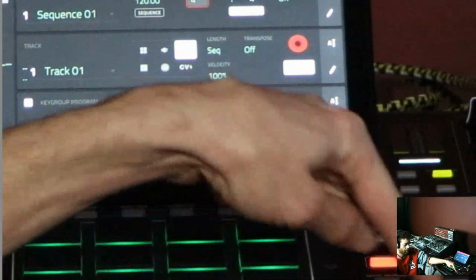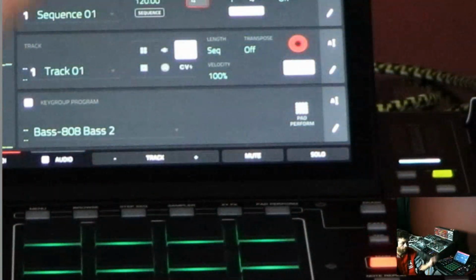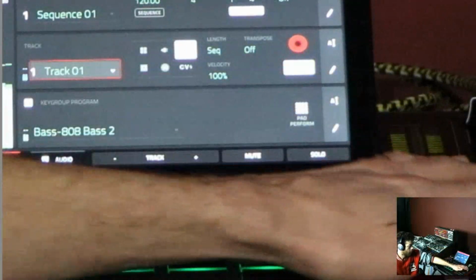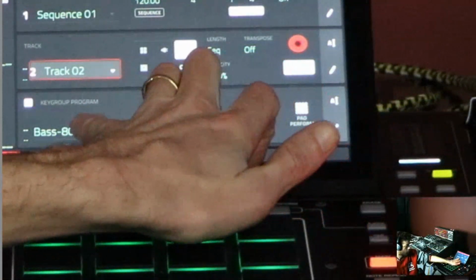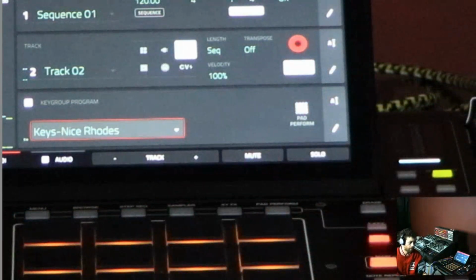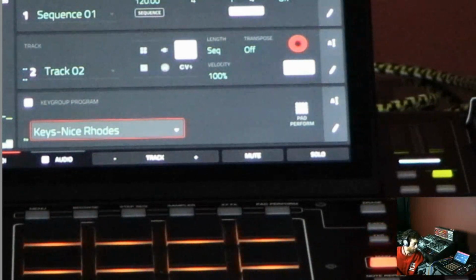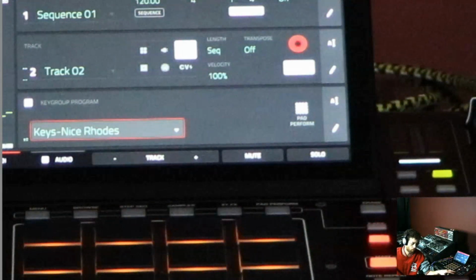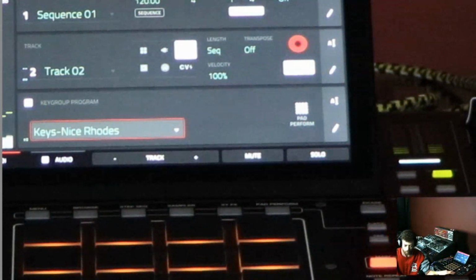I'm going to hit the overdub button. It's still playing. So now I can go to track 2, and now I can figure out what I want to play on my keys. It's not going to record until I hit that overdub, but you don't want to stop that workflow.